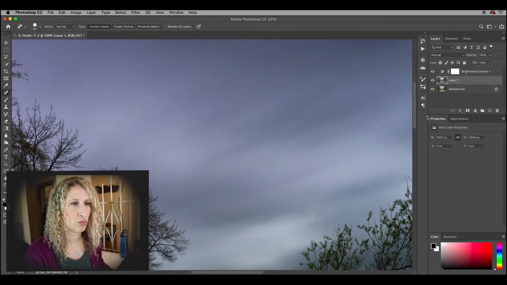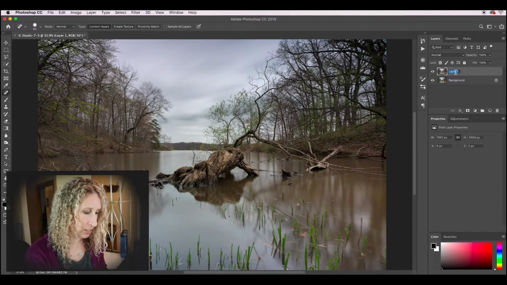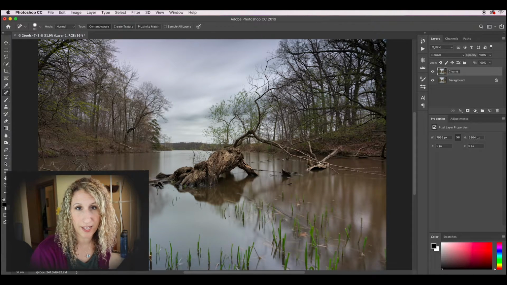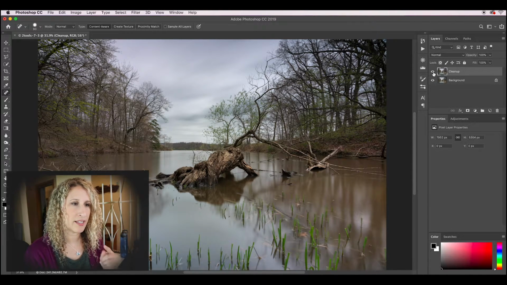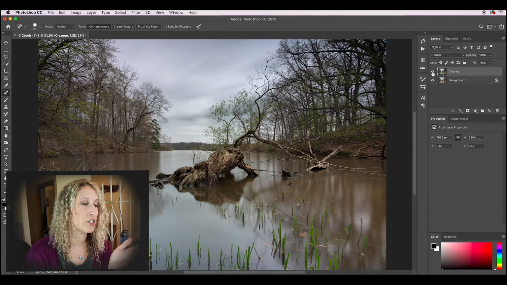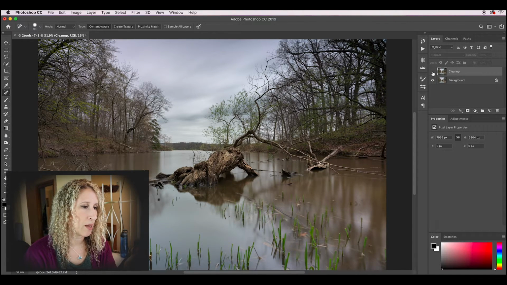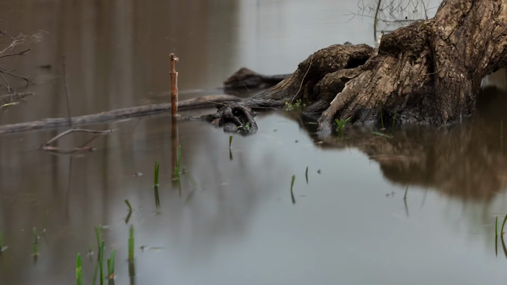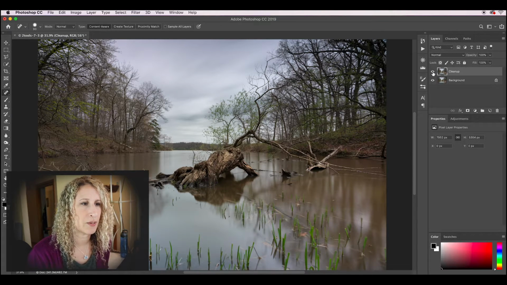Okay, so I can even rename that layer. And I can just call it cleanup so that I know that that's what it is. You don't have to rename your layers, but anyway, so this cleanup layer, this eyeball will turn it on and off. And just to show you, if I turn off my cleanup layer, the spots will come back and you'll see right in the middle there's a big one. And so just in general, well, it's not a big change, but you can see what happens.